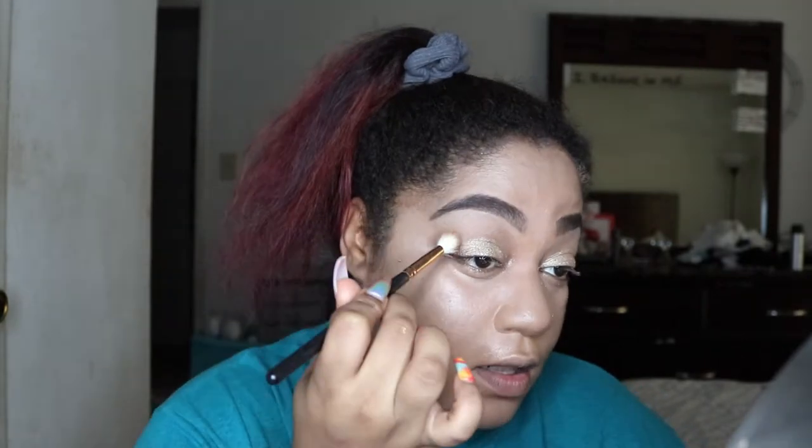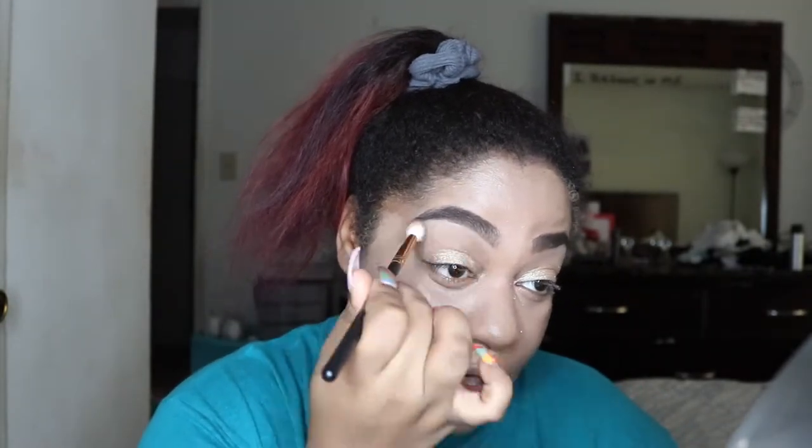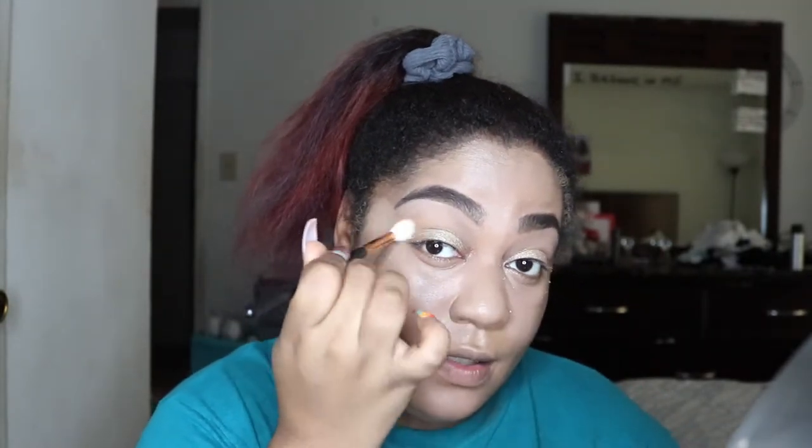I'm gonna take this bronzer that's not a bronzer for me and use it as eyeshadow. I quit everything else but this because I know this had potential of being a good eyeshadow. Just my crease color. It's just not warm enough for my skin tone.